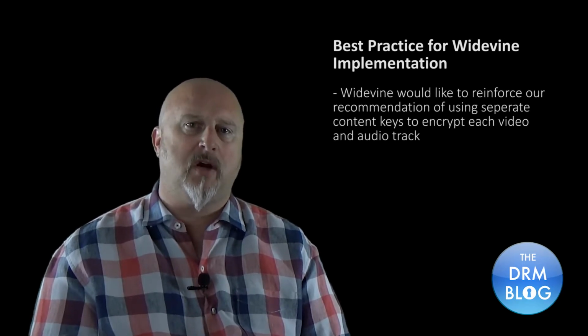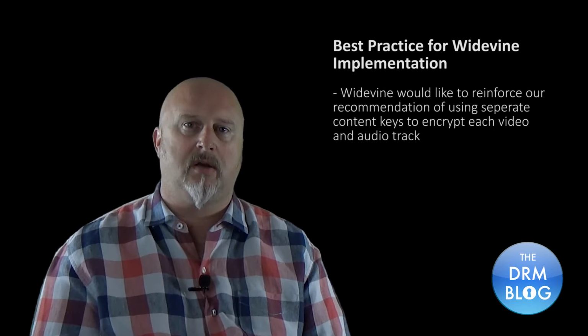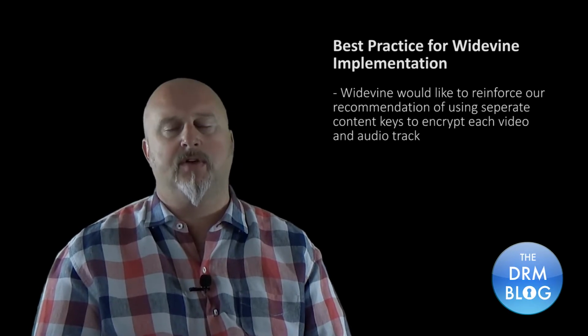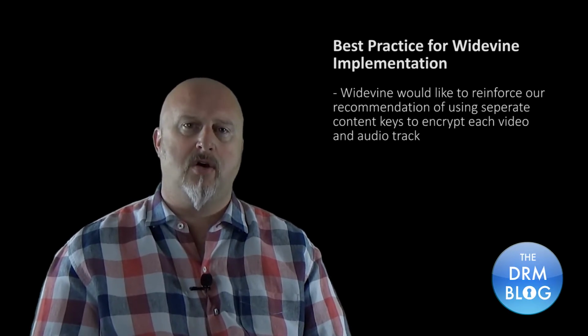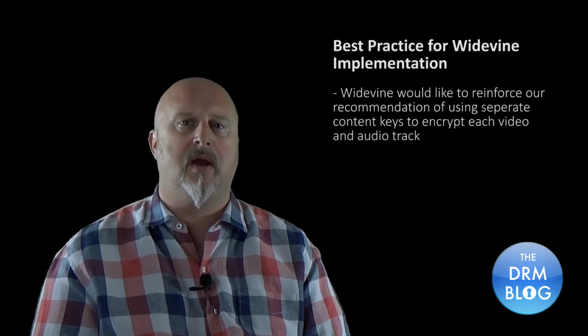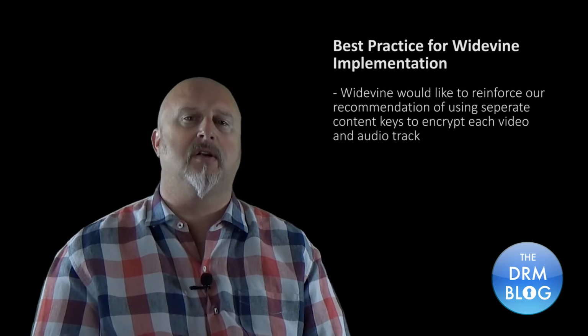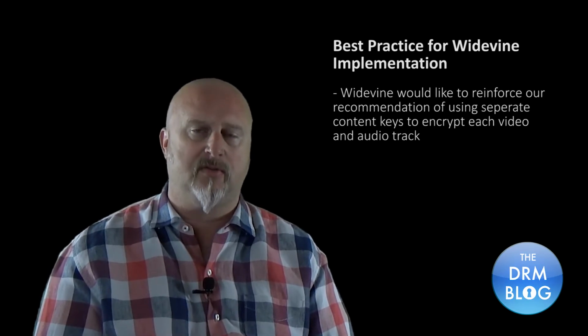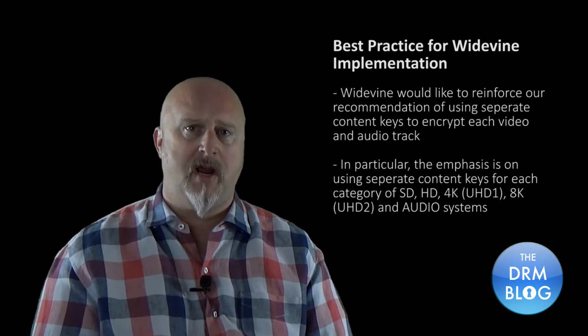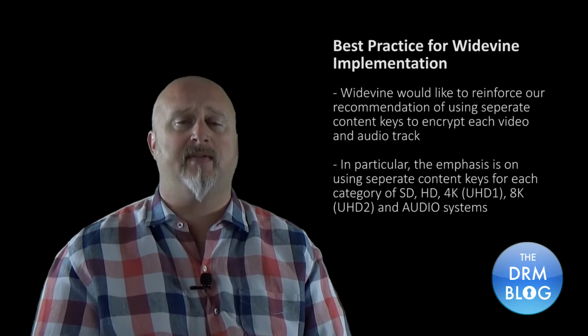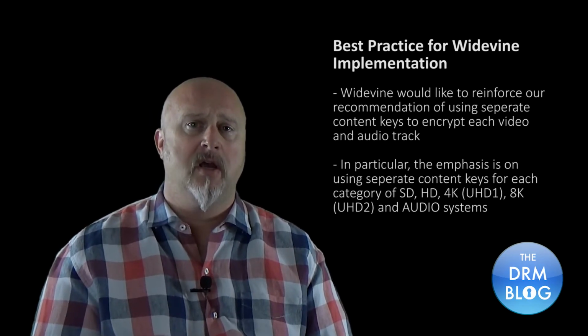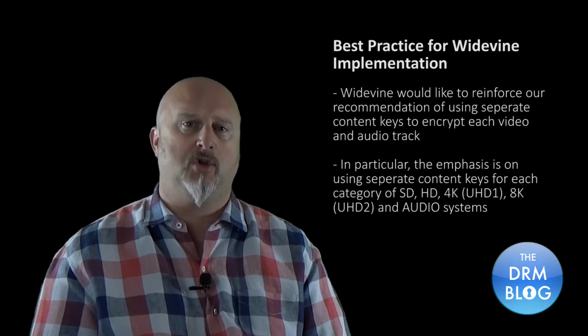This best practice recommends that when you are encrypting content, like a video asset, for example, you have the video track and the audio tracks, and you have different asset formats for the different levels of resolution. So for example, you might have a 4K, you might have an HD, you might have a standard definition video track, and the relevant associated audio tracks.